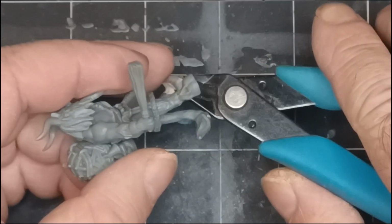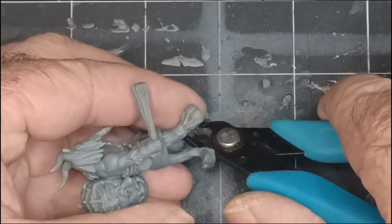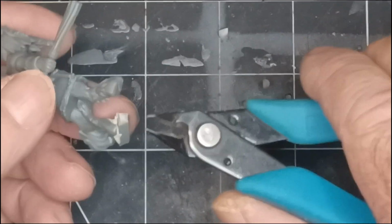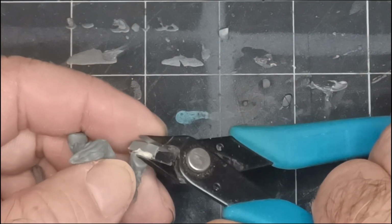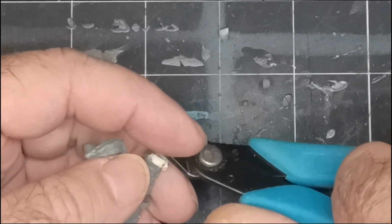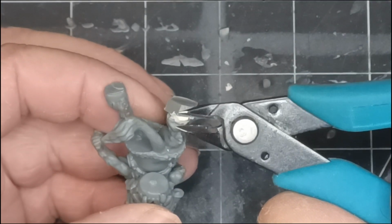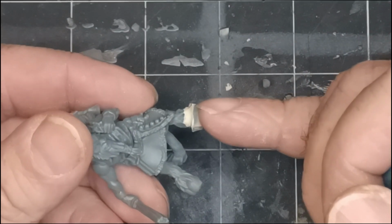Sometimes I don't always remember to do that, but there is a little excess here that I need to get off. And you really want to go gentle, and you want to make sure that you've got a decent pair of nippers for this. They don't need to be God Hand sharp. When you're cutting through this soft plastic that most minis are made from, you just want to squeeze very slowly. And that's going to give you a very crisp cut.